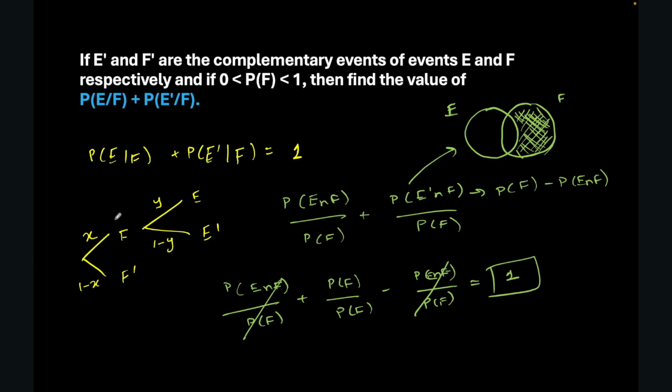Now, again, let's go back to this tree diagram that we had. We know there's a certain probability of F happening. Let's say it's 50-50. Now, whether E happens or it doesn't happen, the sum of them together is going to be 1. You can just neglect this part here and look at the probability of E happening and E not happening together, which is always going to be 1. It's the same idea.